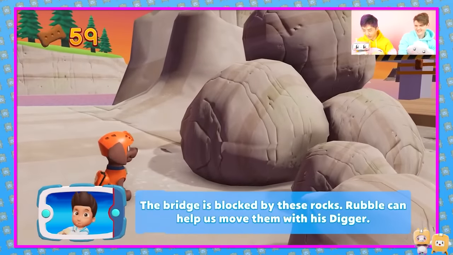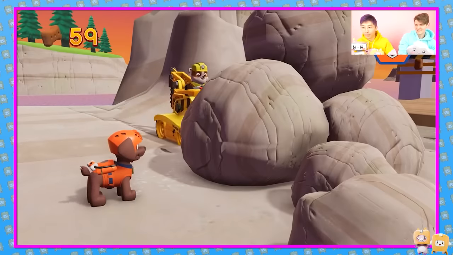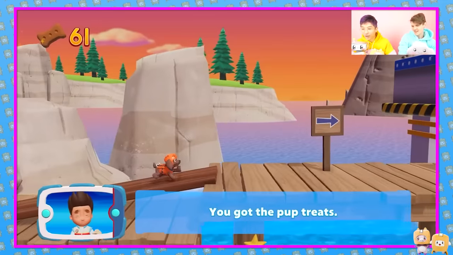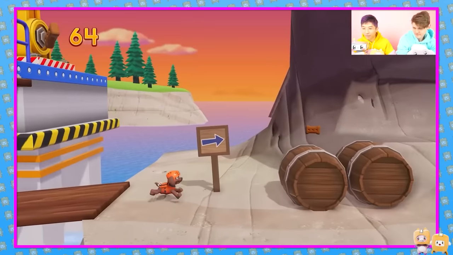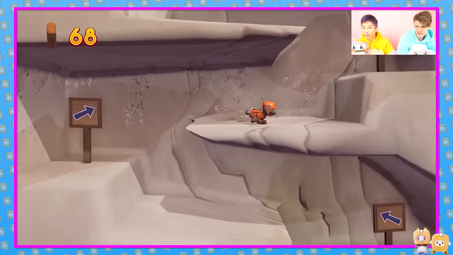You got it. Call it Rubble. Nice. Call it Rubble. All right, dude. Thanks, Rubble. There we go. Time to zoom. Yeah, we're gonna get gold for sure. We need 130. We're about halfway. There's a golden paw print close by. If it's going backwards, I'm not gonna get it. There it is. All right, we can get that one.